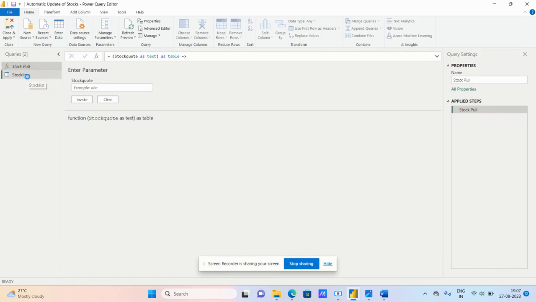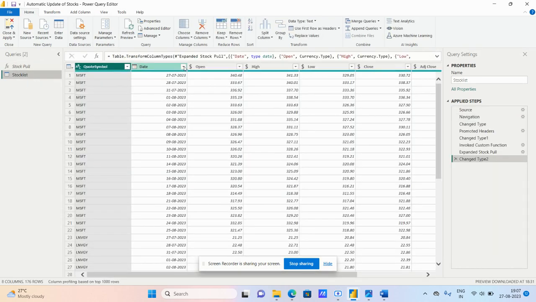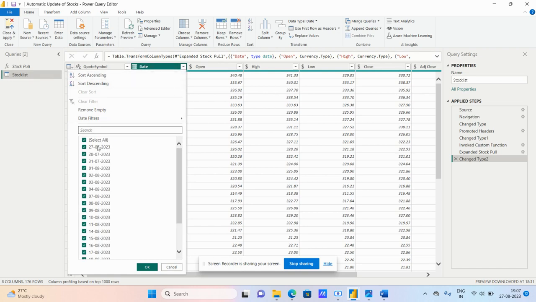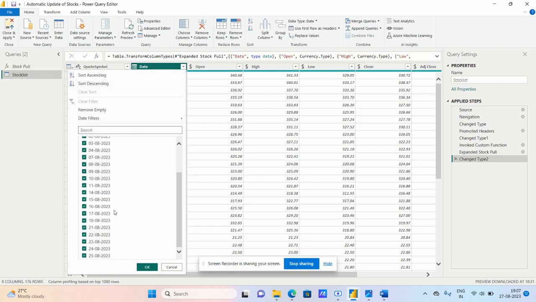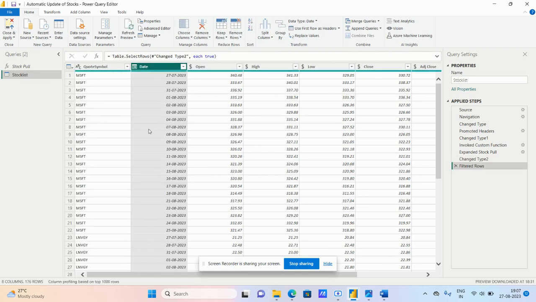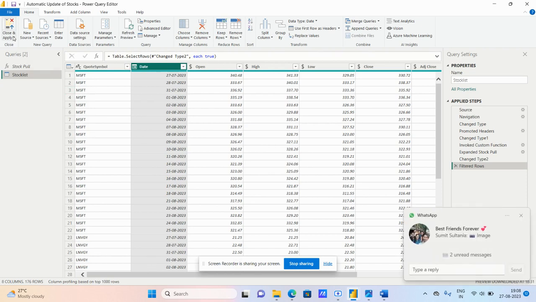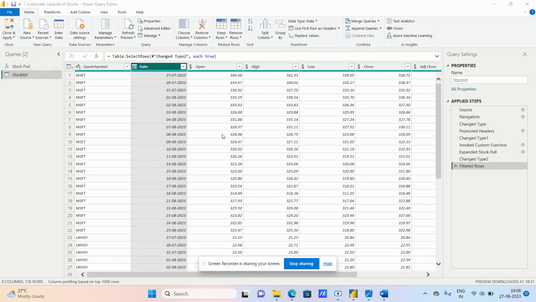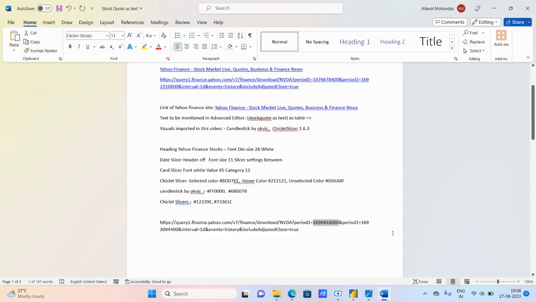We have done it. Now the stock has been updated. So we have got the details from 27 July to 25th August. We can update this Yahoo Finance dashboard anytime by just getting the web link and changing the date column in the command in the advanced editor.